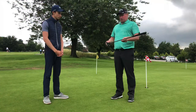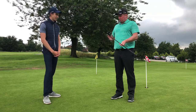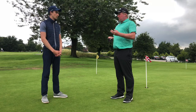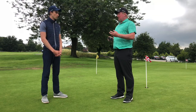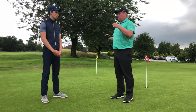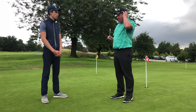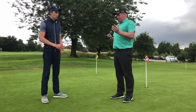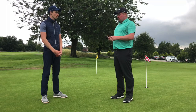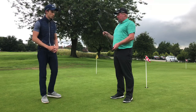The putter is Odyssey-made with a steel shaft with a black coating — predominantly black, like Knight Rider, with a white sight line on top. It has a quite firm face; a lot of putters nowadays have inserts that feel soft, but I prefer something firmer so you can really feel the strike. A lot of people interpret the noise as the feel — a quiet noise sounds soft — but if you couldn't hear it you wouldn't know whether it was struck out of the middle. It's got some dimple-like texture on the face to promote a better roll.